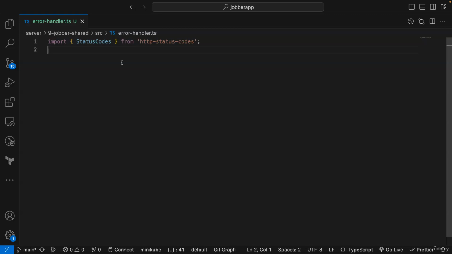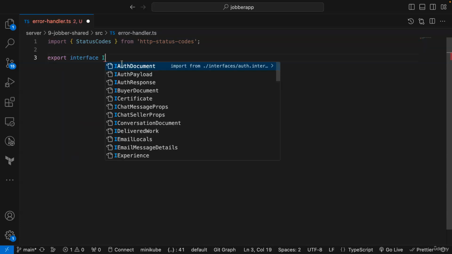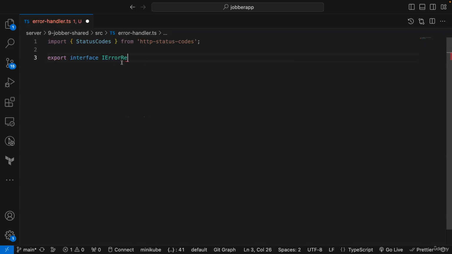Now the first thing we need to do is create an error response interface. It will have properties like message, the status code, the status, the serialized errors function. So I'll create a new interface and call this error response. Usually in an error response, you have the message itself, the status code, the status.